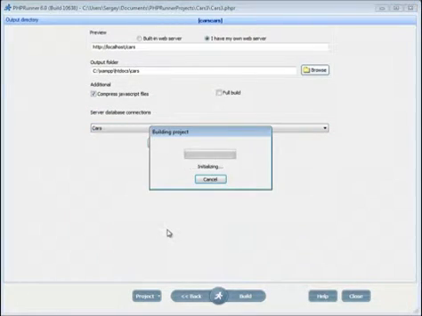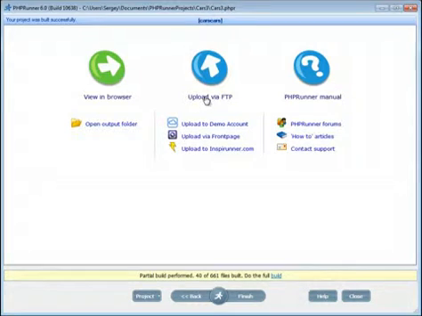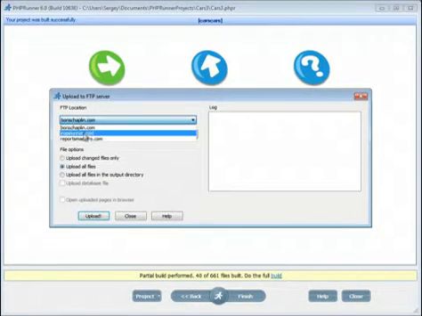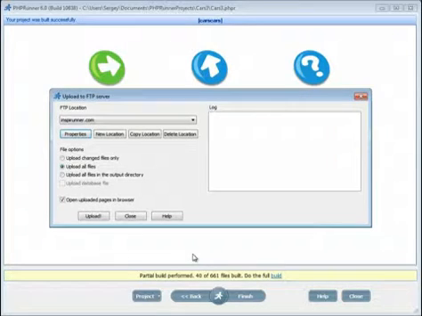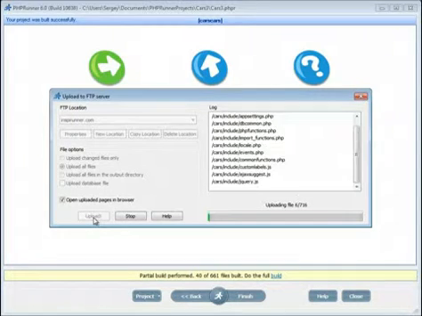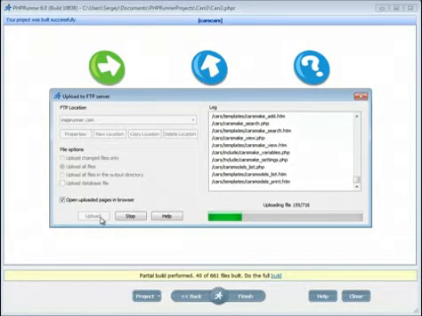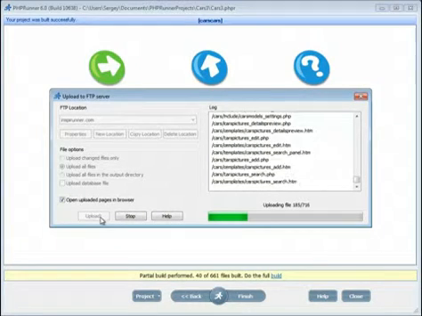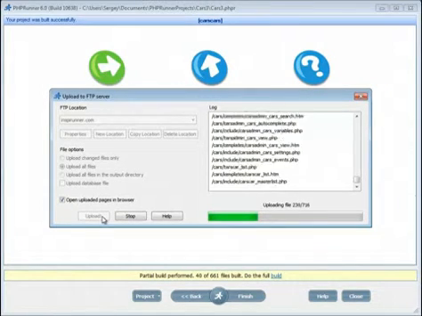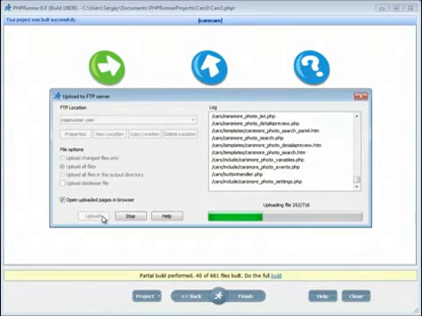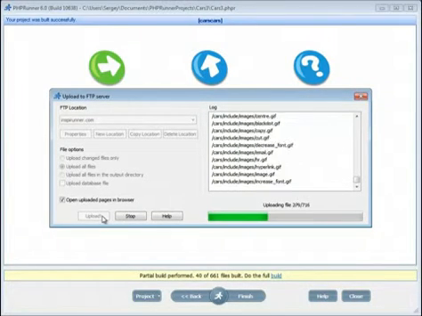Now let's build the project again and upload the files via FTP to our hosting. Depending on the size of your project and your internet connection speed, the upload itself may take some time. When you're uploading the files for the first time, it might take a few minutes, and all consequent times you can choose a setting, upload changed files only, and it's going to upload a lot faster.